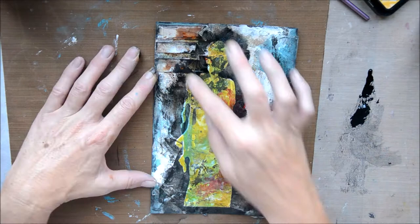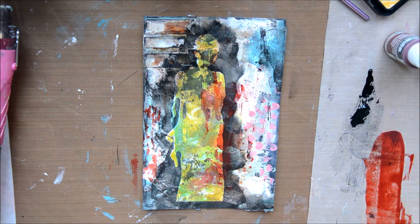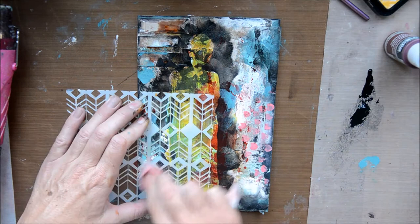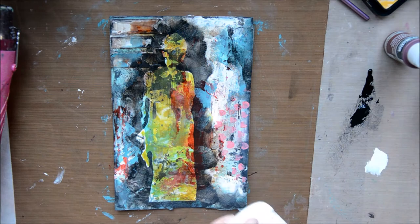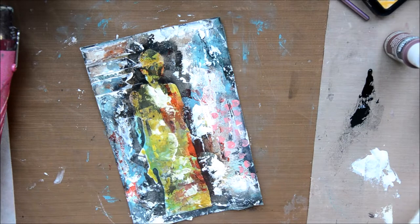So that actually pops off the page really well — a lot better than you'd expect, especially if you saw that start. Again, I got out that Quinacridone orange with my brayer, rolled it onto my messy mat, then swiped it up just to see where it went — wherever it went was where it was meant to be. I got some more of that patina green and got out a stencil — a pretty cool new one in the shop, a Brutus Monroe one. Rubbed a bit of it off there, then got through with some more white gesso. The lady is really starting to stand out a fair bit. It's pretty grungy — a bit different to the other Soul Starters you've seen, but I really like it.